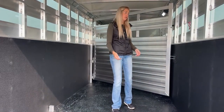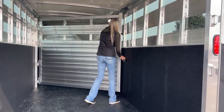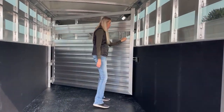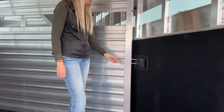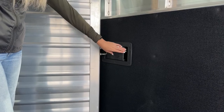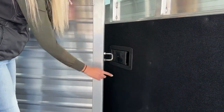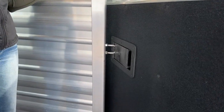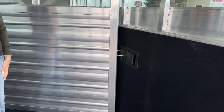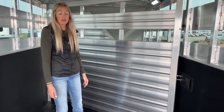The center gate has an AR latch — it's a slam latch, so if you've got stuff on your hands or you're in a hurry, you just slam it open against the wall and it stays. Really easy to pull the knob and release it again. The mechanism here is made out of very thick, heavy-duty plastic, so it's not metal-on-metal contact. When it vibrates down those dirt roads, it's a lot quieter. The goal is to keep a quiet, safe, user-friendly ride for both the horses and our customers.